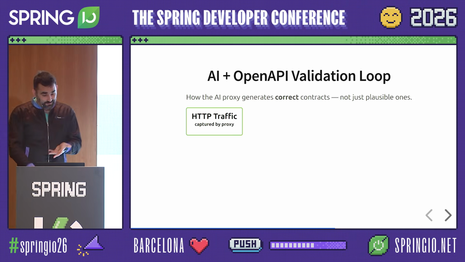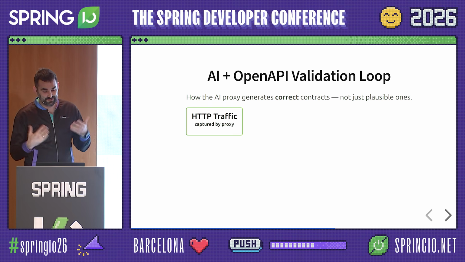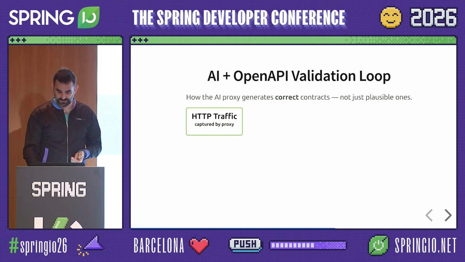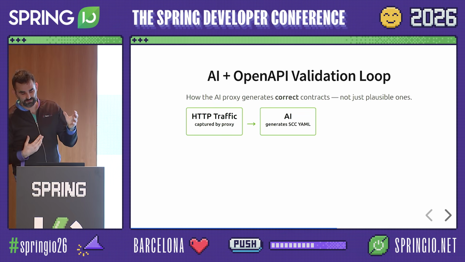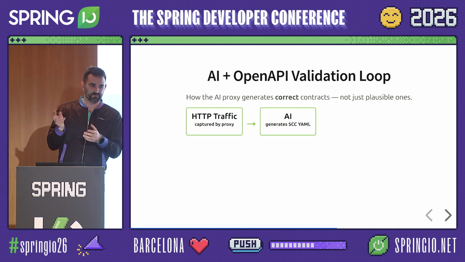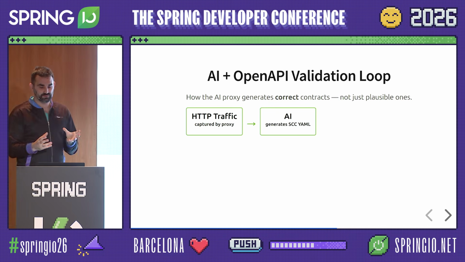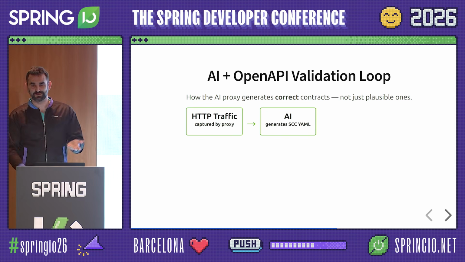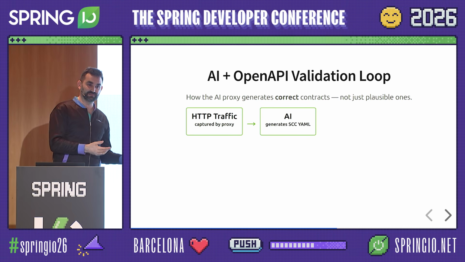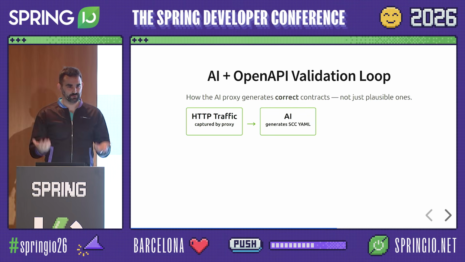So, the one that Tom mentioned, can we do it? We have HTTP traffic, we have some sort of a proxy. Now we have AI. So let's say the proxy batches the requests. Then AI takes them, of course we have to remove the PII, personal identification information. We take those, and from those we generate the contract. And now somebody can say, yes, but AI can make mistakes. Fair enough.